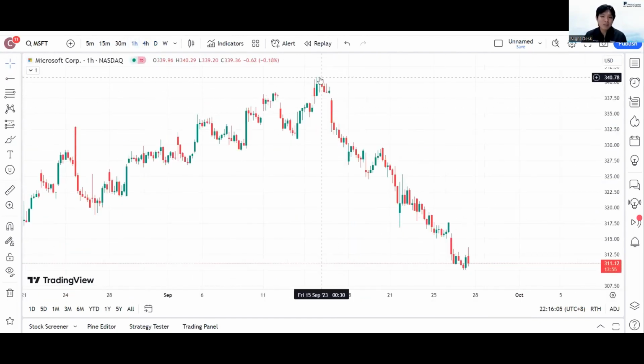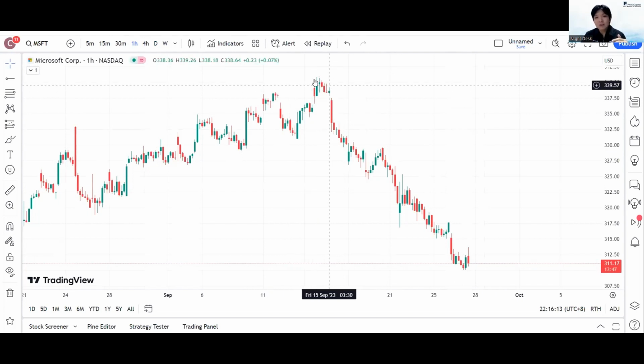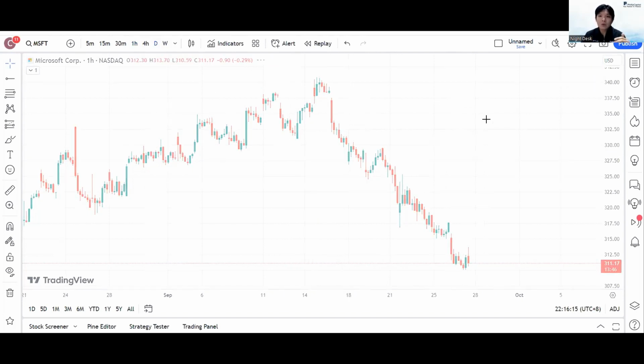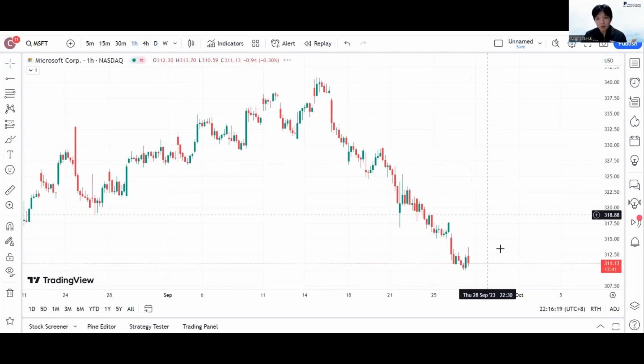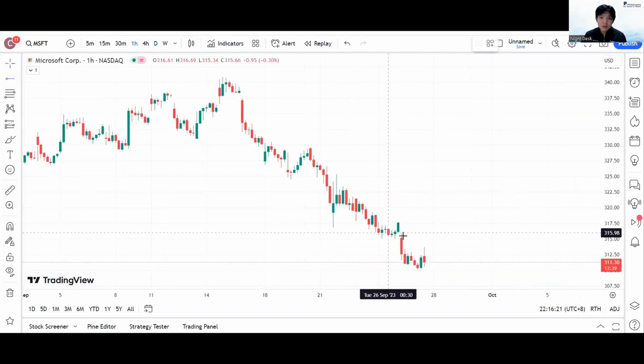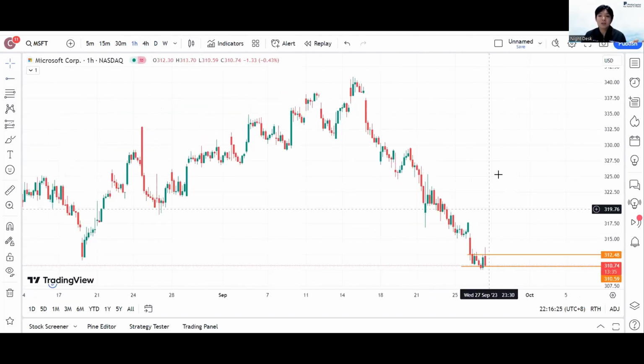For this, maybe like 15th September, which is two weeks ago, price started to come down from this 340. On the daily, you know that this is a new lower high. So on H1, you just need to pinpoint: are they trying to move sideways now, or are they going to burst away?